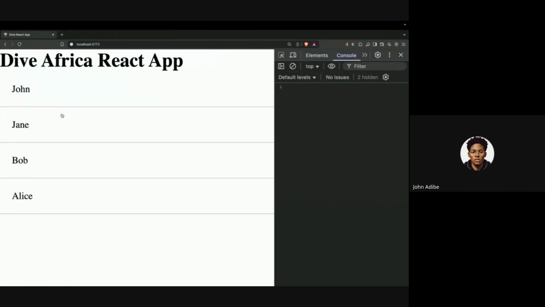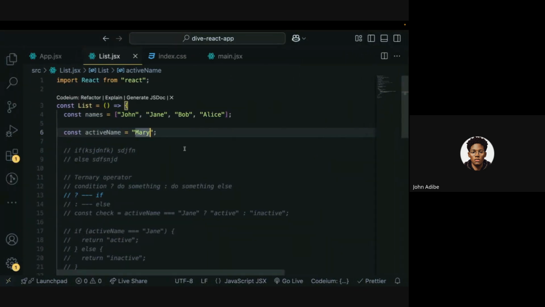So now in this scenario, I want the particular one I click to be red. If I click on John, be red. If I click on Bob, be red. If I click on Alice, also be red. Now, if you're using bare JavaScript, how can you do this?